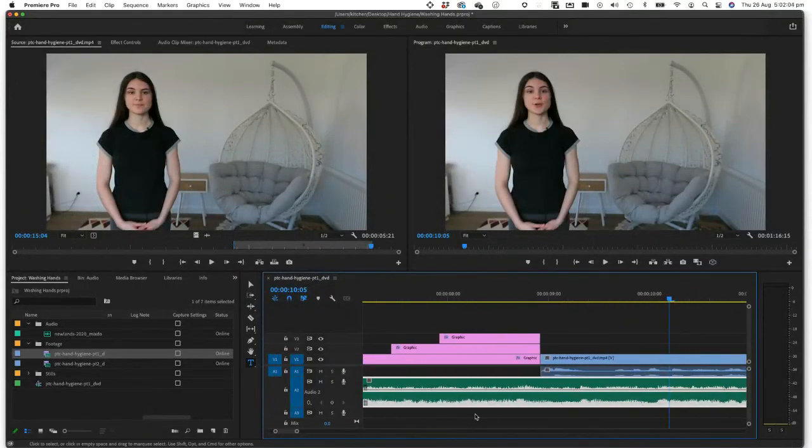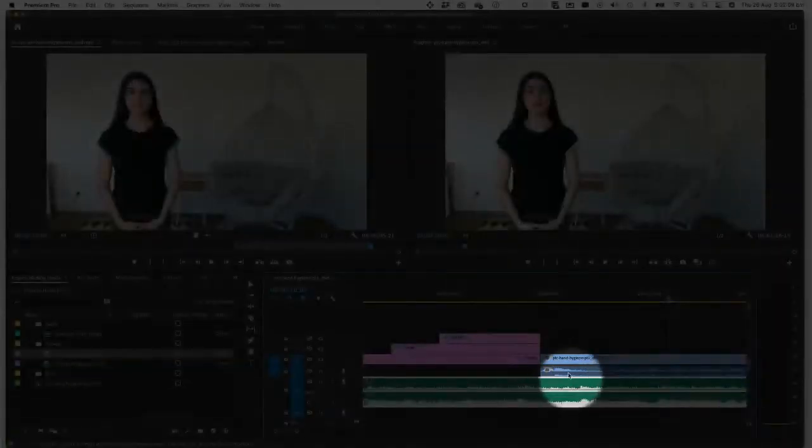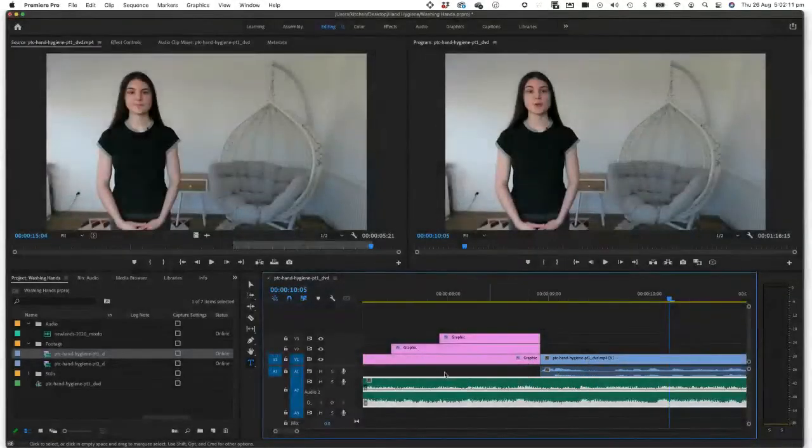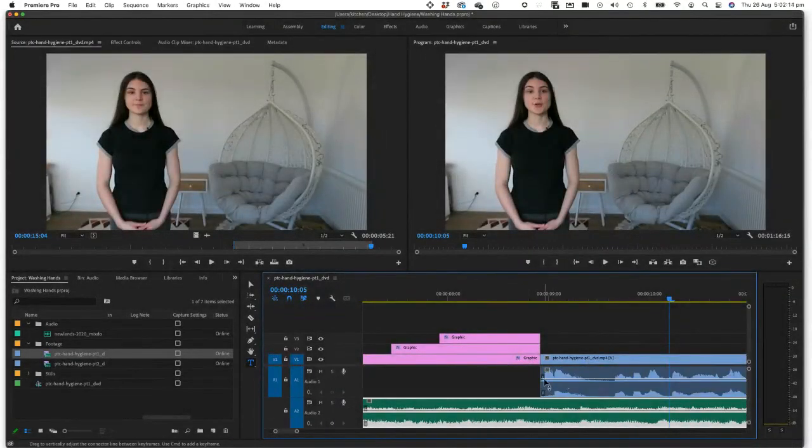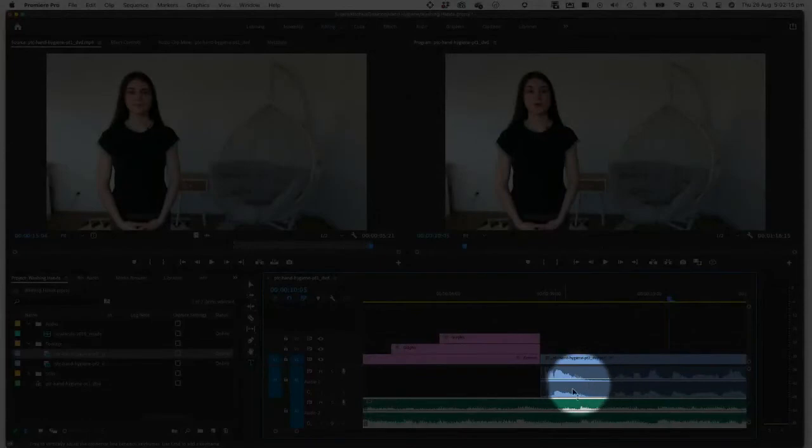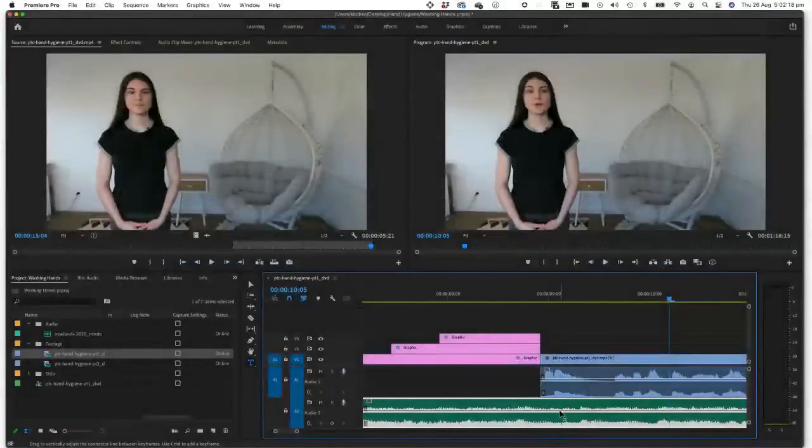And what I'm hoping to do is to duck the audio at the point in time where Talana is talking. I'm going to open up this audio too, just so you can see more graphically. As soon as she starts to talk, that's when this volume should come down. To do that process, it's quite different to Premiere Rush because in Premiere Rush it happens automatically. You set up the artificial intelligence button called Auto Duck, and it'll do it automatically for you. I think in Premiere Rush there is a way of doing that too, but that's cheating. So I want to show you the way of manually doing it.